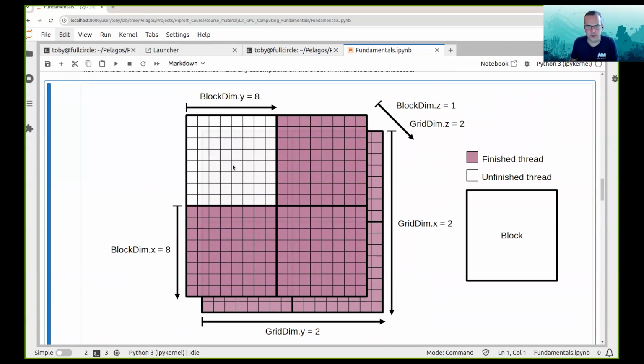But if you can avoid hard coding the number, I mean, we know that AMD GPUs have 64 hardware threads to a wavefront, but that might change in future. So it's good not to hard code the block size in your code, the number of threads in a block. You can explore and interrogate the number of hardware threads that are in each thread team. So you can make choices that way.